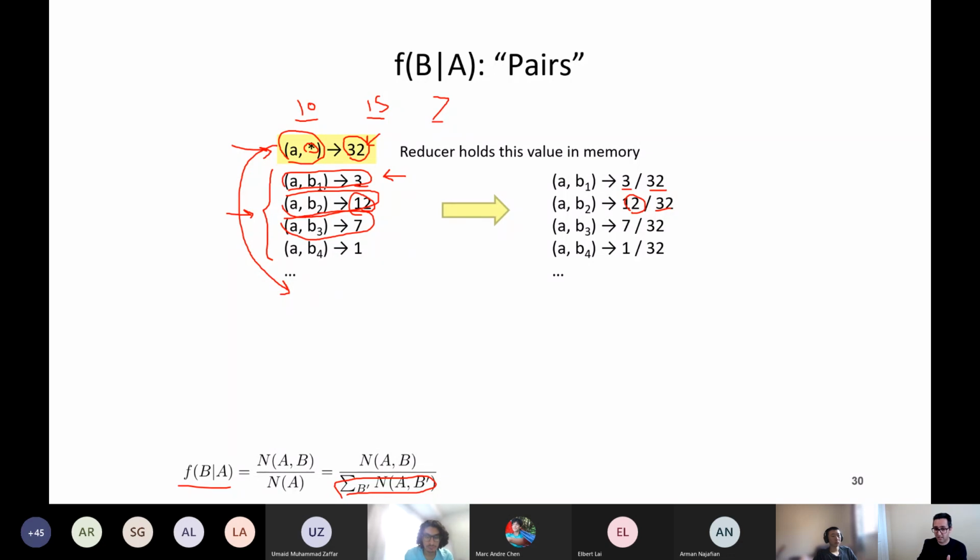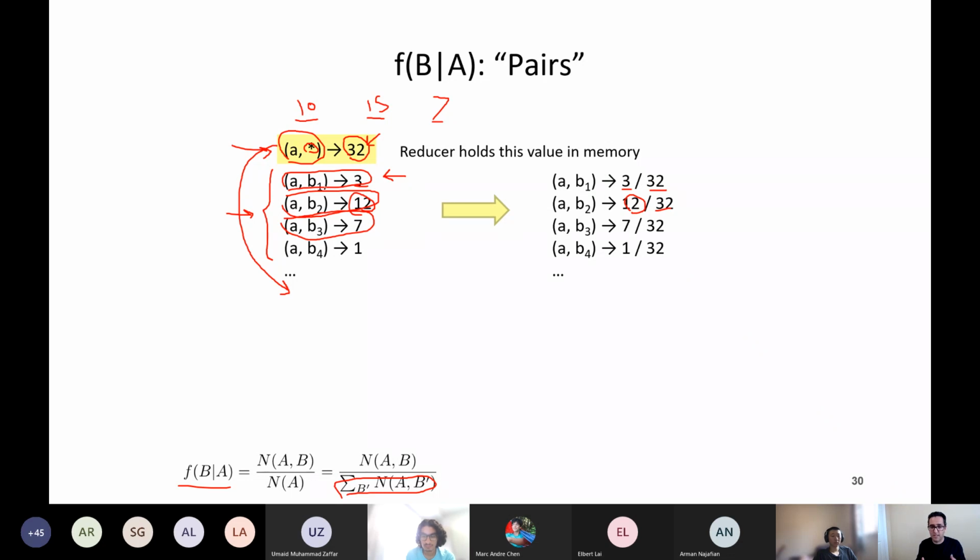Otherwise, we cannot calculate. So because we pointed out this fact a while ago that reducers consume keys in sorted order. So when reducers process keys, it's not like a random order. It's not like every time we use a different order. We always sort and then pass the data to reducers, okay?